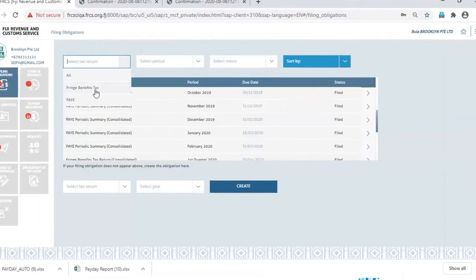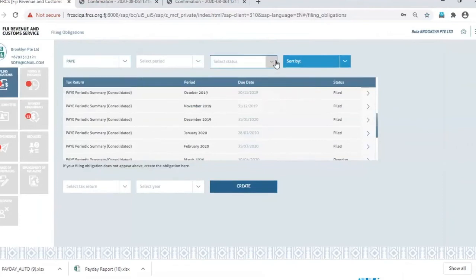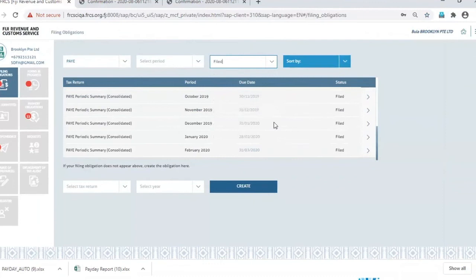So I'll select PAYE and just select the status. I'll say the returns which are filed.